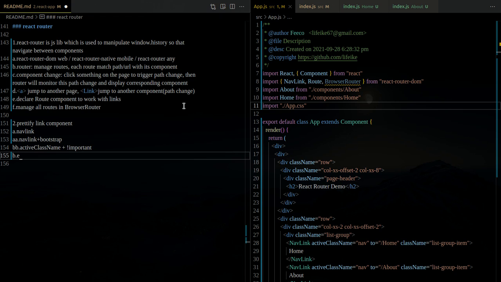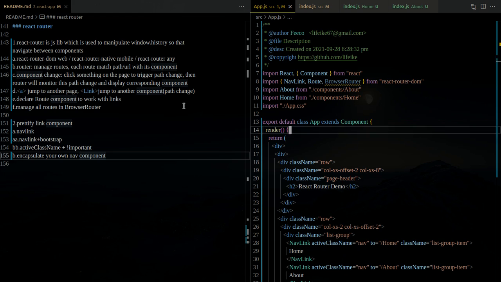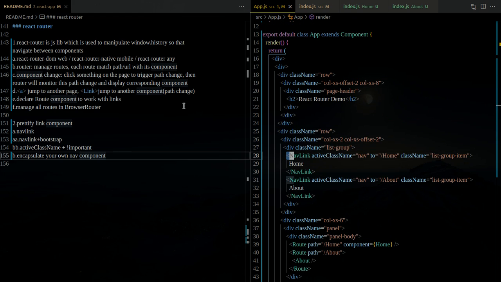So encapsulate your own nav component. As you can see here, we have passed many props, like 3 props to this nav link component, right? But 2 of them are repeated: class name, active class name, right?